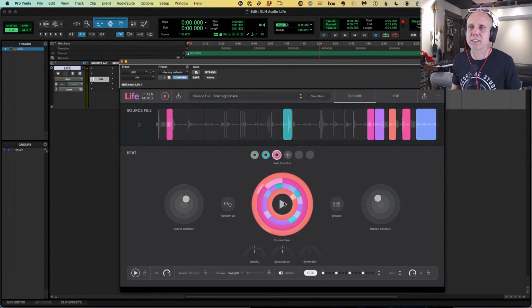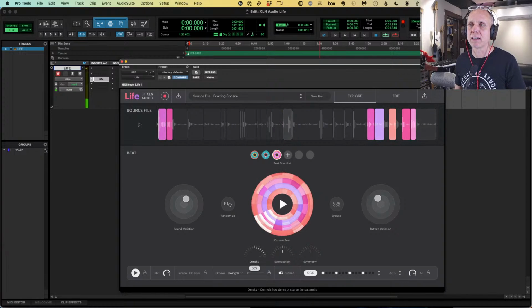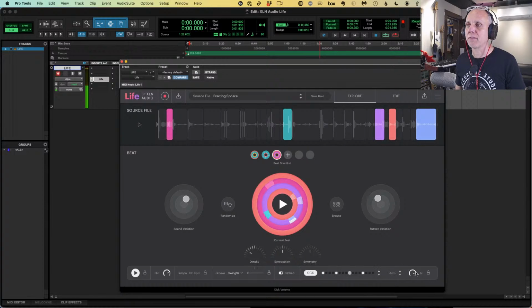So then the next question is, what are some of those settings? So we'll jump into that too. But let me point out this here as well. You've also got density, which is going to be like how much sound action do you want in the beat? And you can go down and really minimize it more. I feel like the kick's probably a little loud on that one. So let me.